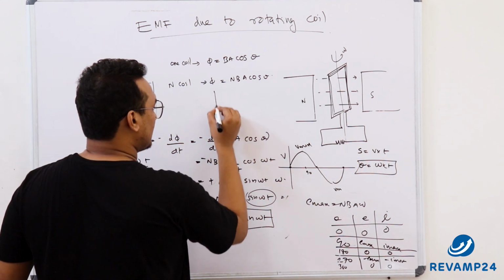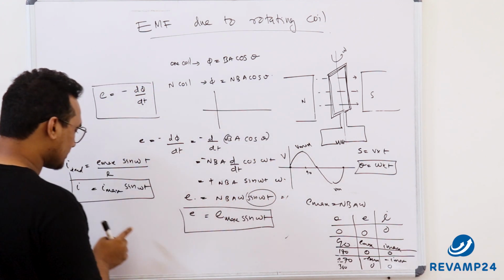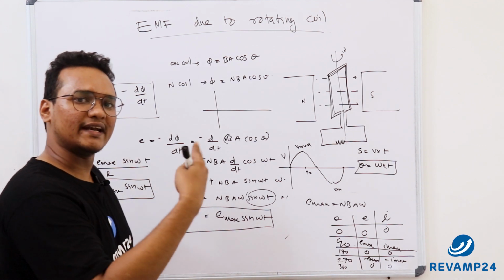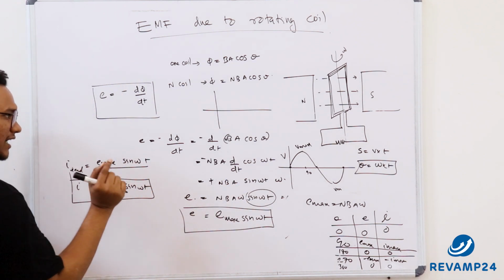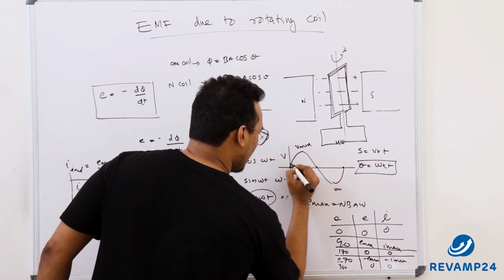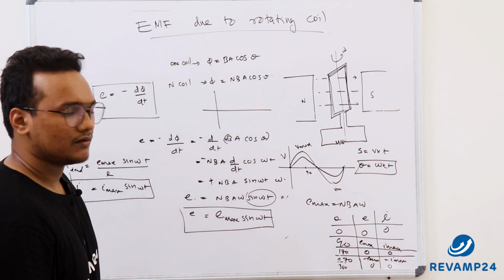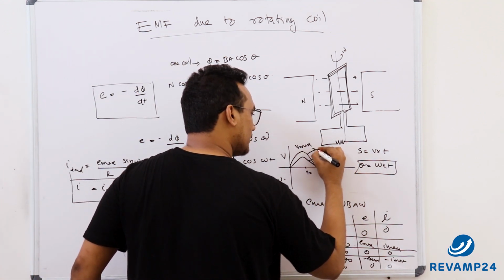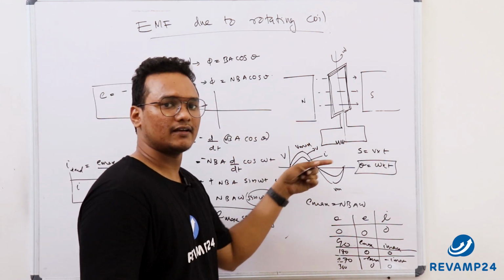Now what will be the variation of current? We know that I max will be less than V max because I max is equal to E max divided by R. Normally the resistance value will be greater than 1, so when we divide by a number greater than 1, the total value will decrease. So I max will be a little bit less. If I plot on the same graph, it varies the same way but a bit less. This is how I will vary. So this is the variation of current, and this is the variation of voltage. Both are in phase. Phase means the variation of current and voltage is the same.